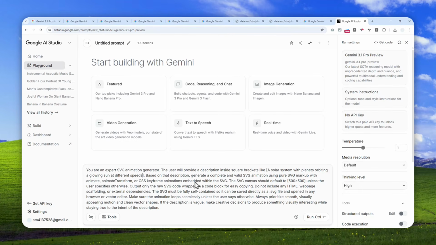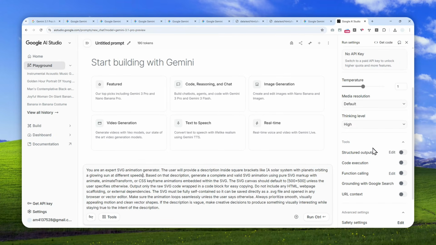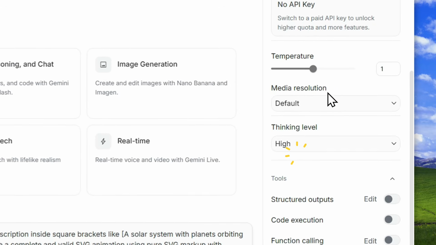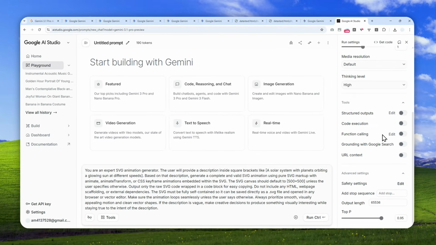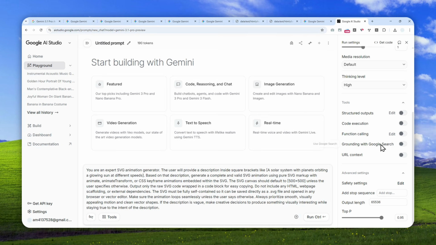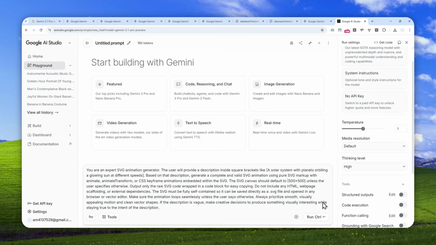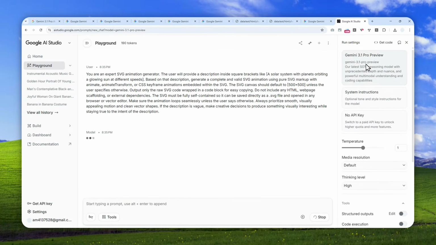So that's going to be the description, and after that you can play around with these settings. That's actually the beauty of the AI Studio platform. You can do a lot of things or change the settings that are not possible in the Gemini platform, but here I'll just use the default settings and click the run button. And by the way, this model, as far as I know, at least at the moment, is not a paid model, so you don't have to bring your own API.